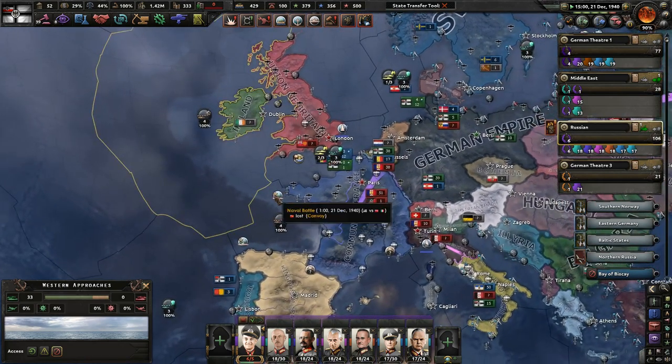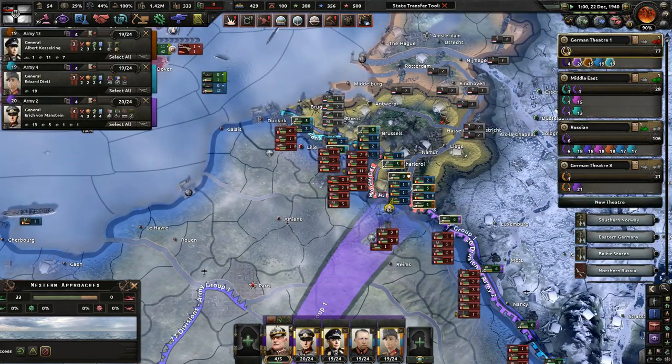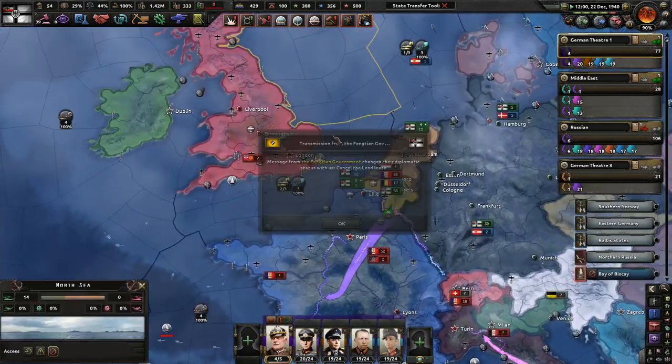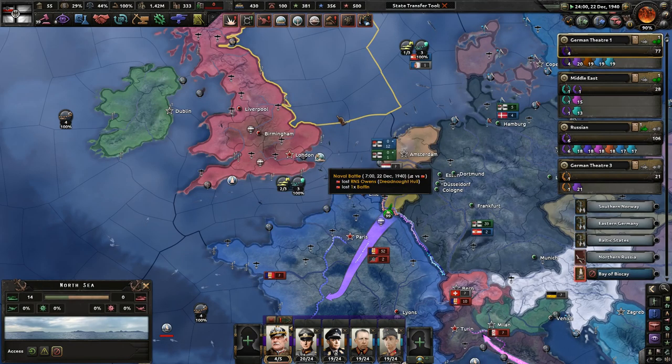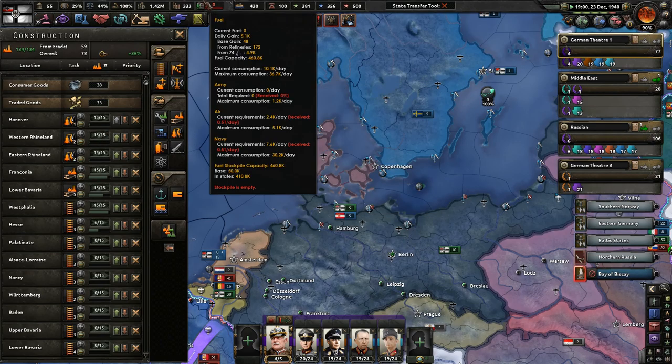What have we done? We capitulated the Finns with our allies. We have begun defending against quite the onslaught of French and British folk. And we've been upgrading our divisions, and we have researched refuel refineries, which we have just completed.